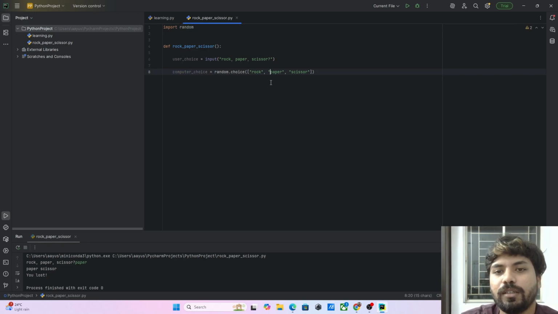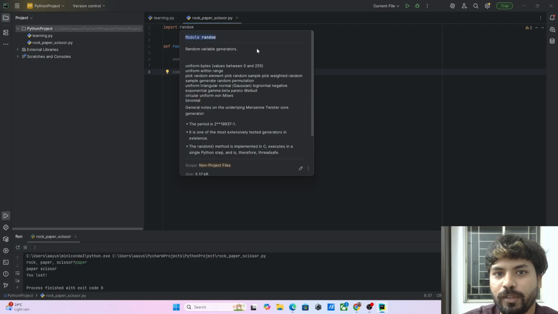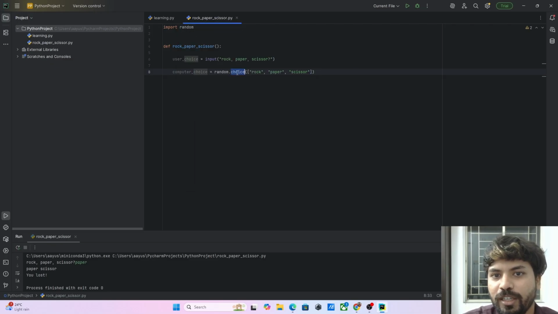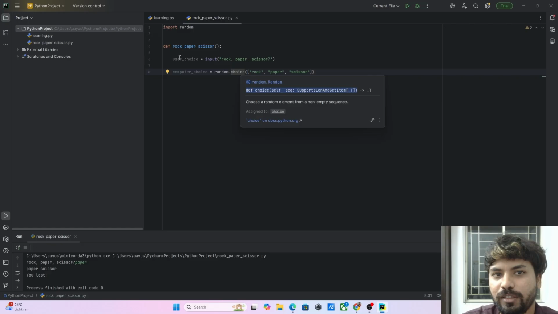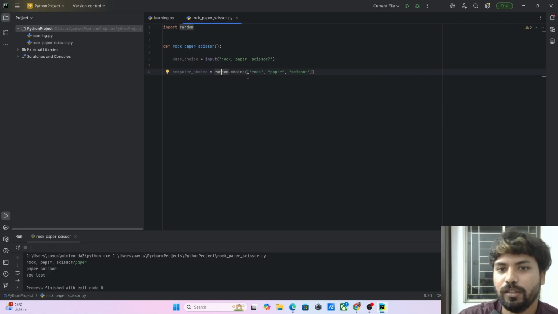Okay, so this is also a function. Random is a module. See, module random, and inside this module we have a function. So choice, see, definition just like we have here, and it takes a list and it will give us a random string from this list.